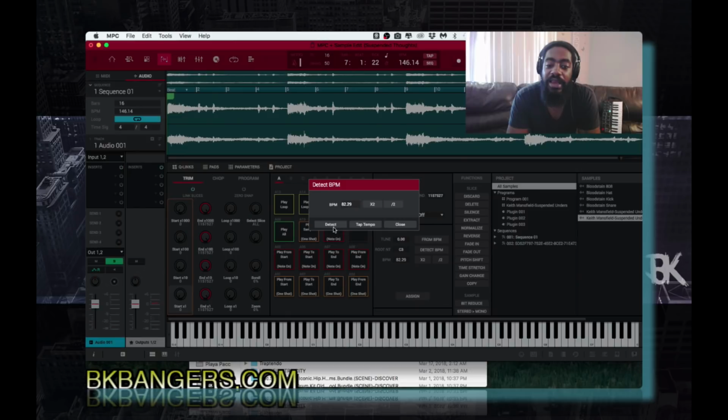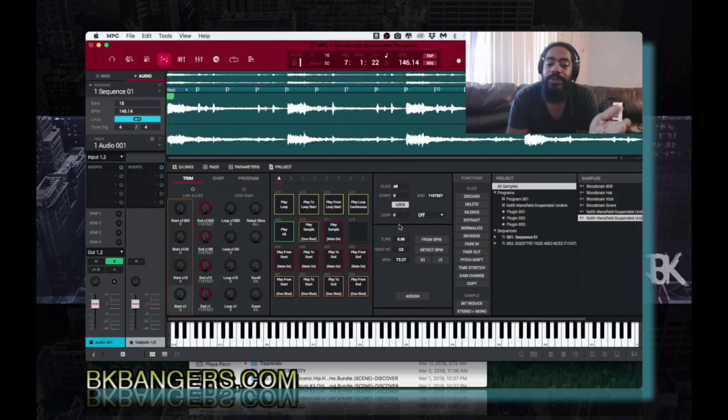You could press detect BPM and you could tap detect and it detects it at 73.07. You can also tap tempo it. I don't usually tap tempo it. I just press detect and I work with it that way.